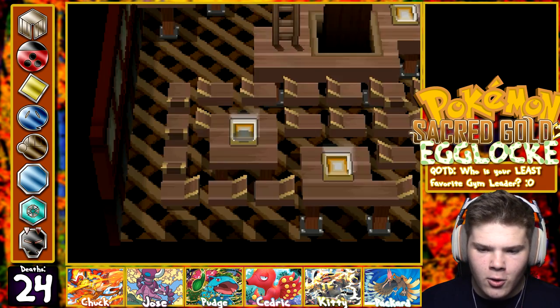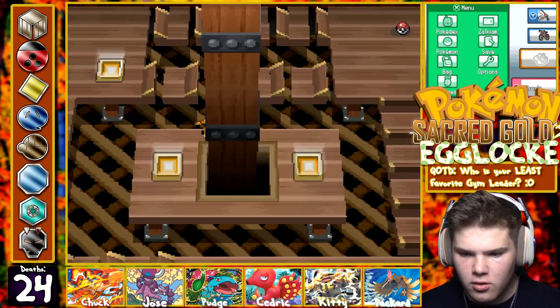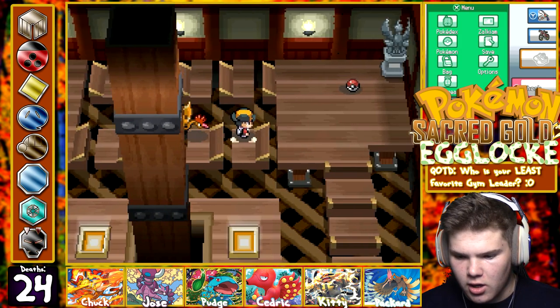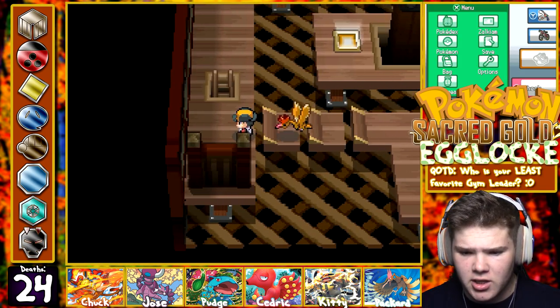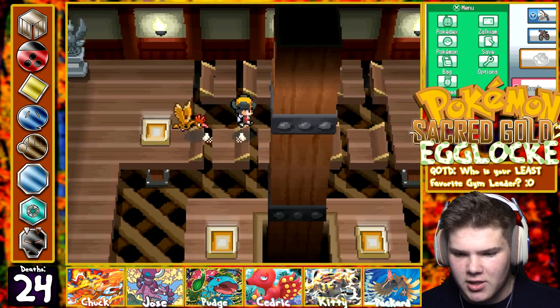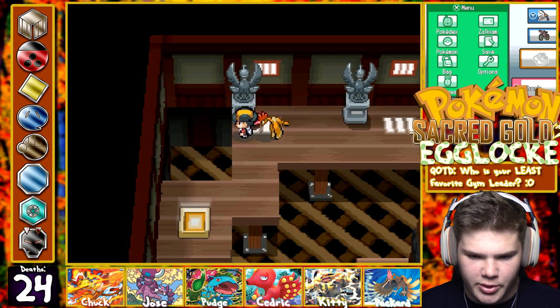Okay. So neither of these were the right way. So I gotta go back through here. And I gotta go here. A max revive. Worthless. Oh no, I did it again. Oh god darn it. I mean, it's not even a big deal. It's an item? It's an HP up.